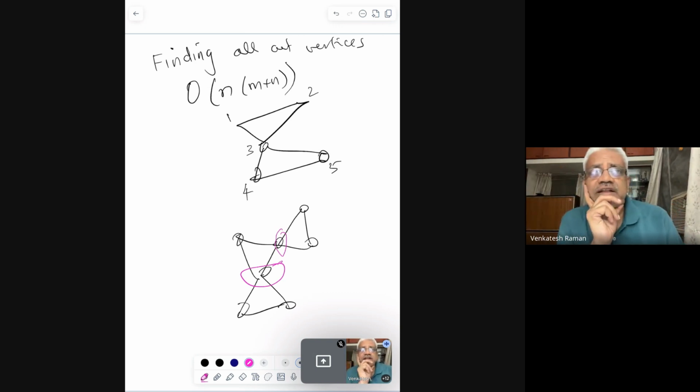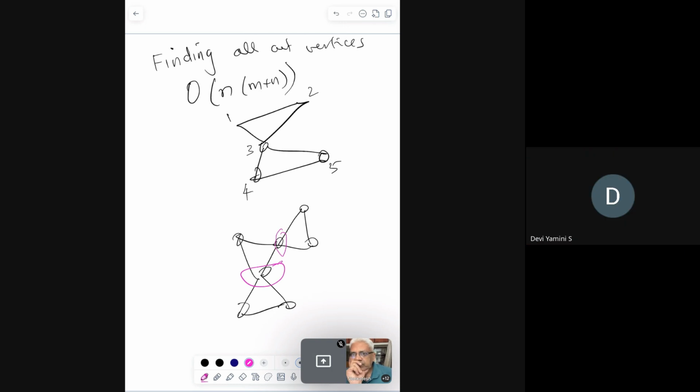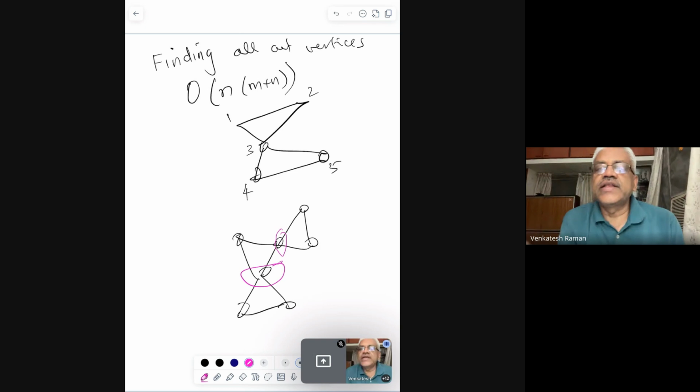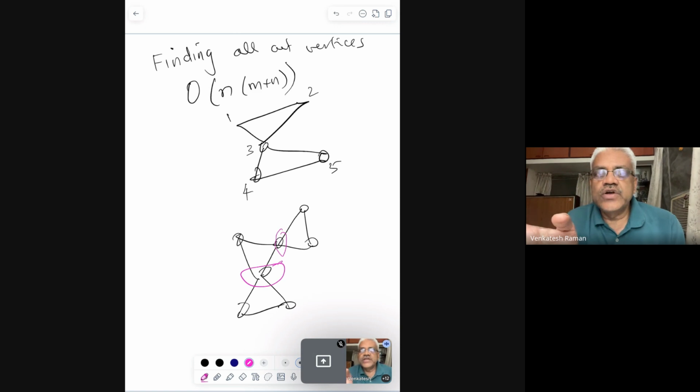Maybe I didn't say it clearly, but let's assume so. There is only one connected component. Choose an arbitrary vertex, delete it, run the DFS on the remaining graph. Take every vertex, delete it, because that's the definition of a cut vertex. What is the definition of a cut vertex? If you delete it, it breaks into components.